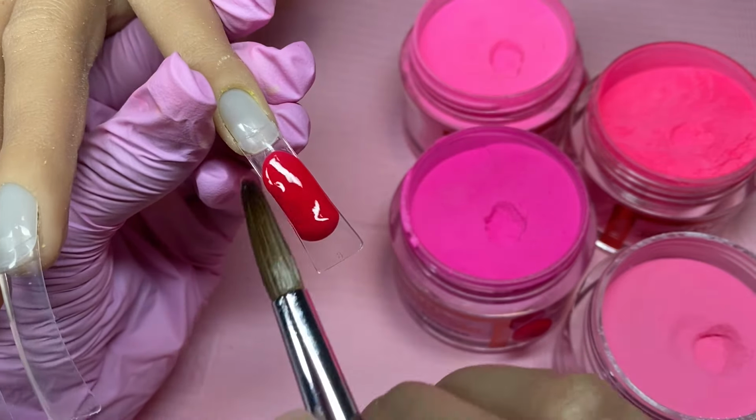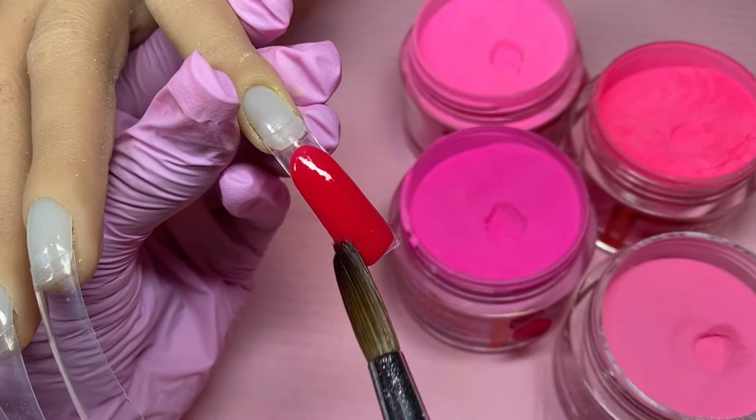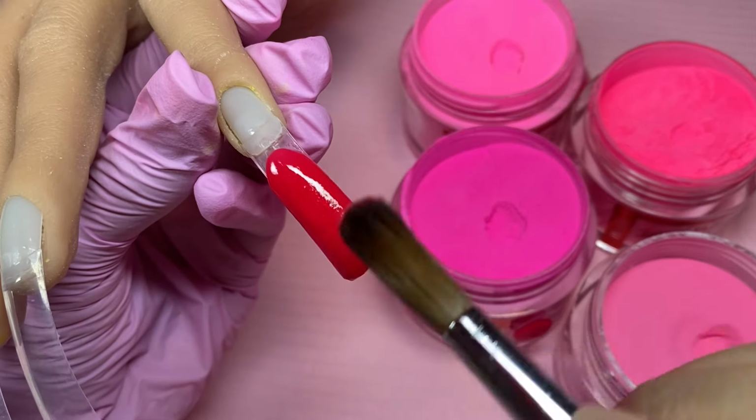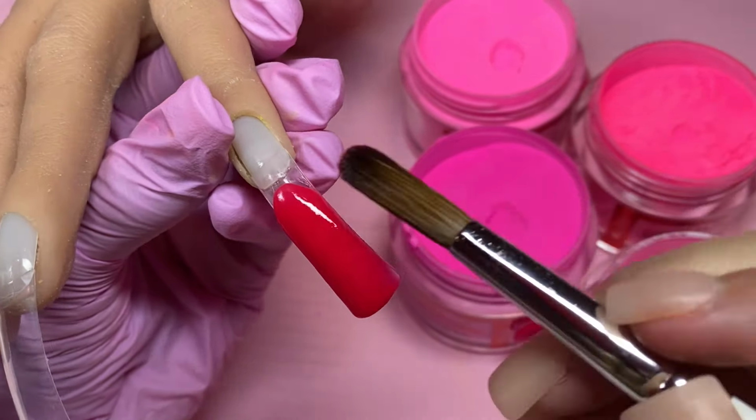Now, it has been extremely hot. And I know I say this time after time, but it messes with the consistency of your application. And yeah, I have to basically drag it down very differently. Since it's been so hot, and yet I do have an AC in my nail room, if I turn it on as soon as I go in there, it doesn't get cold fast. So say I walk in there, I turn on the AC, I sit down and start a video, that's not fast enough for it to get cool in there.